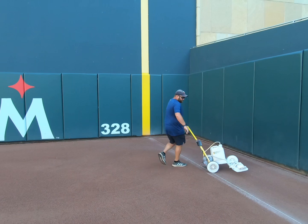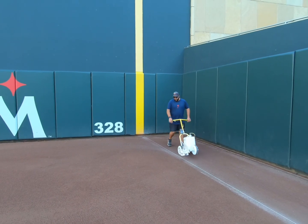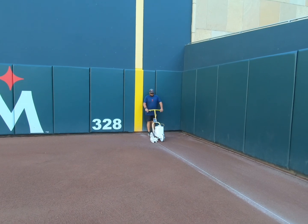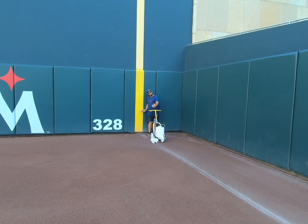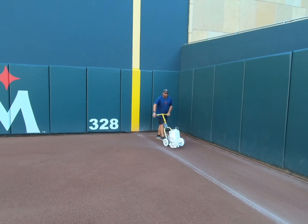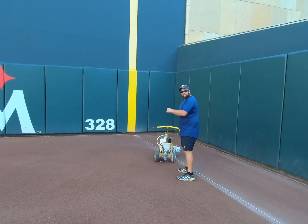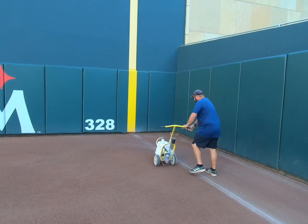If I tried to, I would not be able to get all the way to the wall, because when I'm standing here, my painter's a couple feet off the wall. So I gotta turn it around and paint a couple feet of it going towards the wall first, and then we can come back and finish the other side.